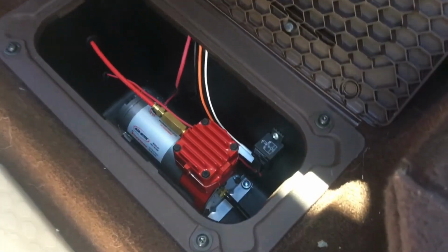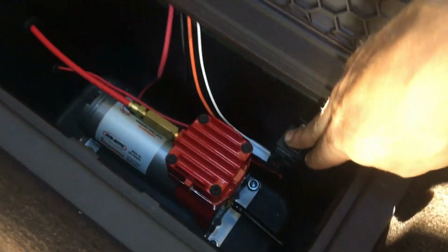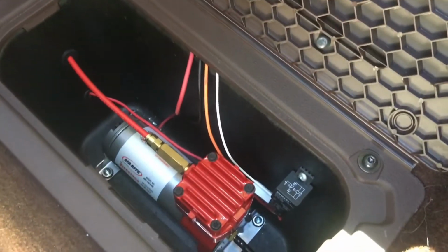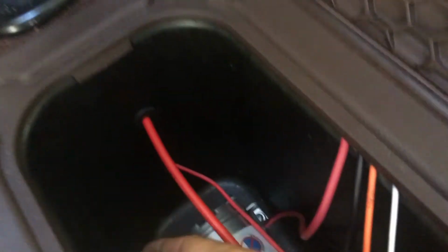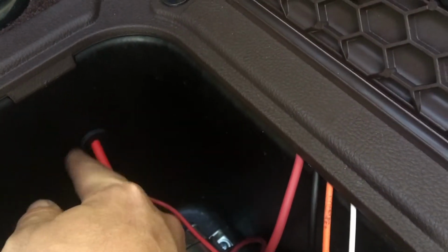The customer wanted the compressor in the truck. He thought maybe under there. However, we discovered under this mat here in the back, there's this nice little compartment that we converted into the compressor housing. We have all of our wiring in there, the relay. This electrical is going right up to the box up front, which I'll show you, the air command box. I did have some grommets in the garage here, so I was able to drill these and grommet them. If you don't have grommets, you can always use silicone.